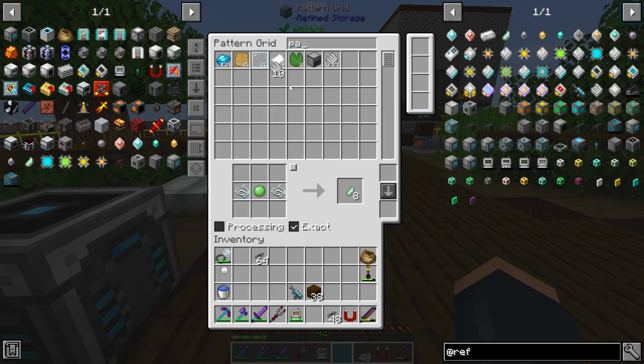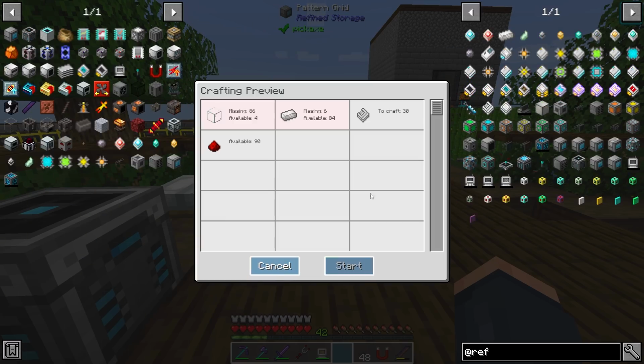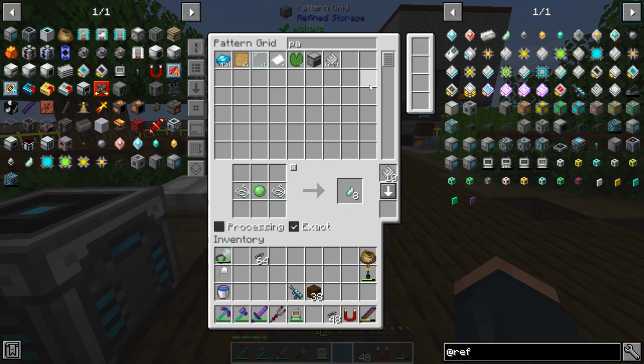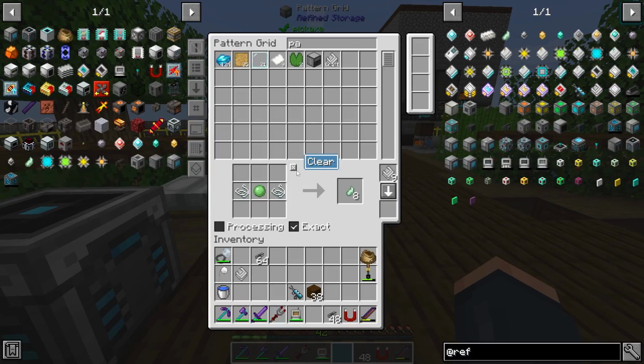There we go. Slowly crafting 10, even though we're going to need more than that. I'm going to go ahead and do like 20, 30. Oh, we're missing glass. So these are things we're going to have to set up autocrafts for. We're going to work on that. So let's go ahead and get this process set up.